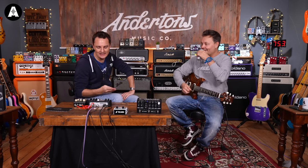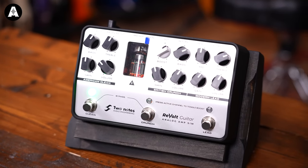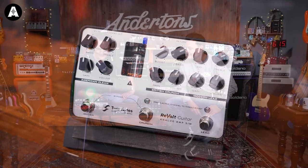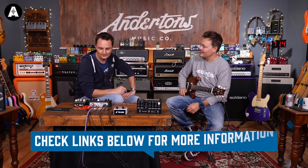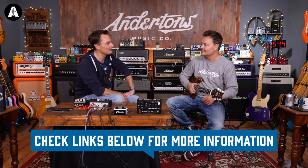What are we looking at today, from Lee? The French company, Two Notes. And we know that the French love a good revolution. And now they've even put that in a pedal. That's right. The Two Notes ReVolt. Is that what it means? Revolution. ReVolt. If you have a revolt, you have a revolution.